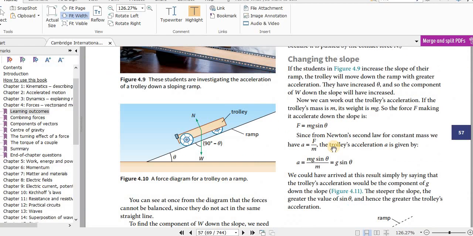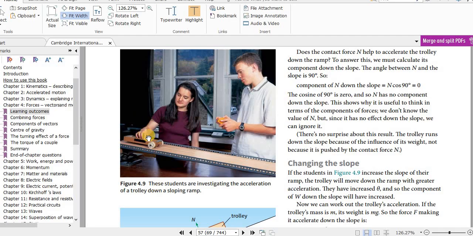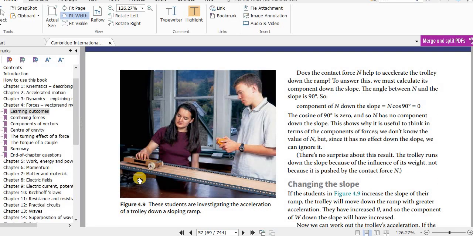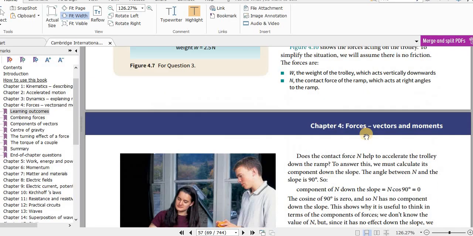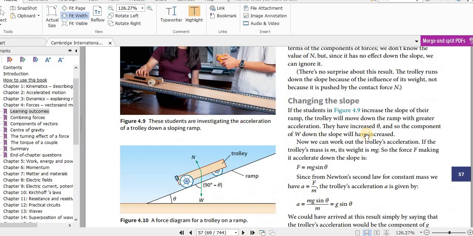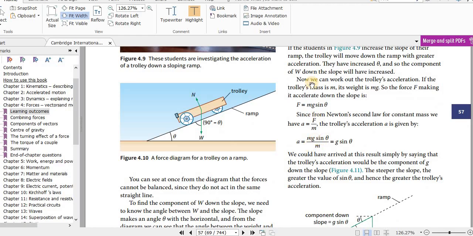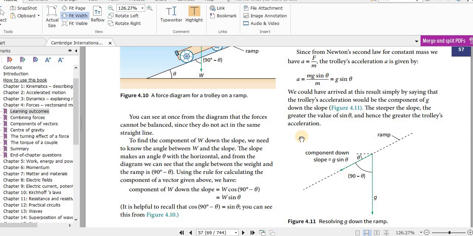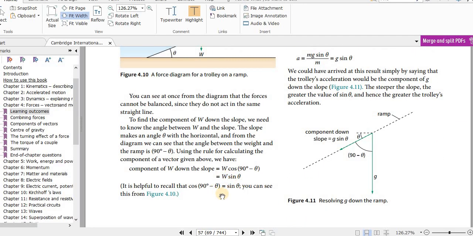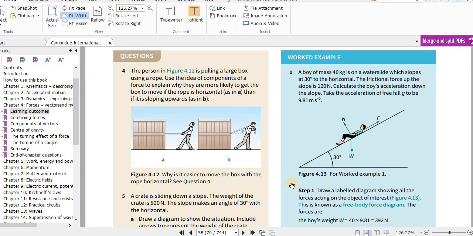Now to help understand this better, there are some examples. Here you can see the trolley. There are also a lot of videos you can watch about these kinds of experiments on the ramp. So this is the important one. I showed you all this. You can see here, this also I explained. Let's go through an example to help you understand this better.